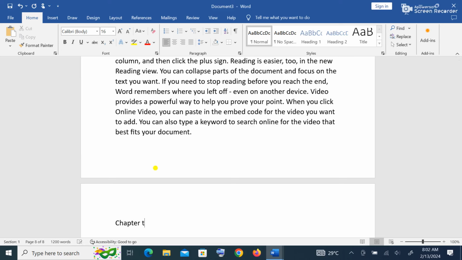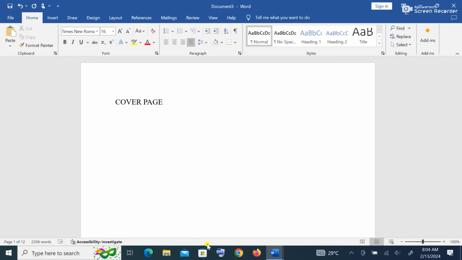All right. Now let's see how to put in our page numbers and then do our table of contents from this point. So the rest of the topic is what we have to do. I've scrolled up to my first page. Down here tells me I have up to 12 pages. Okay, so the first thing I want to check is the status bar.